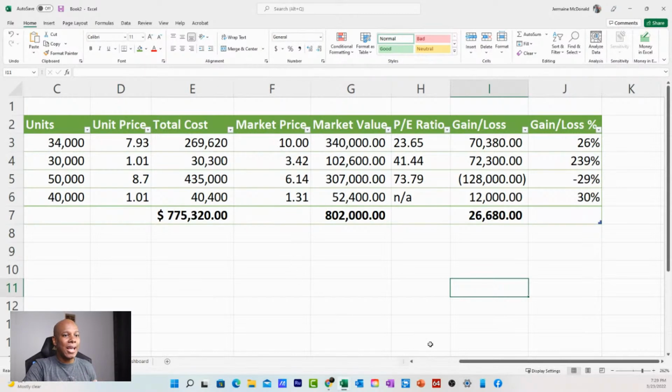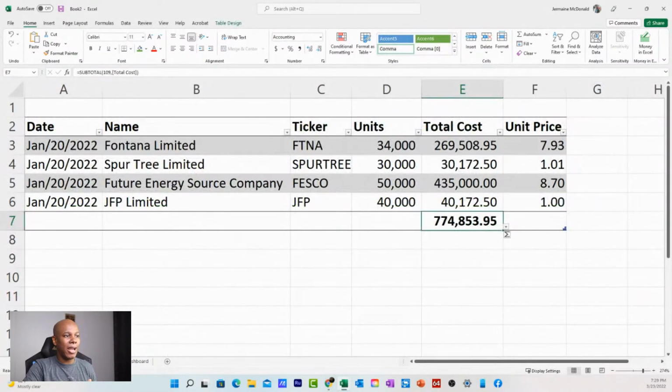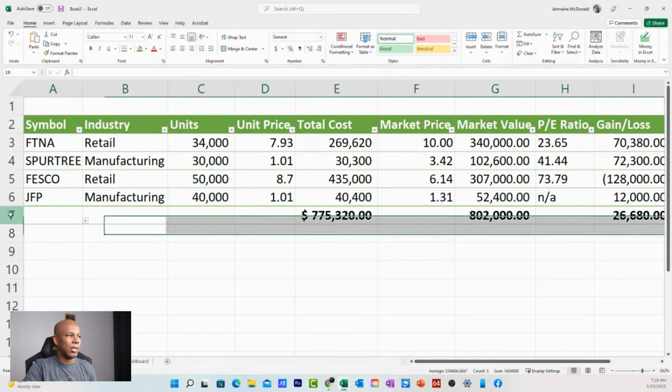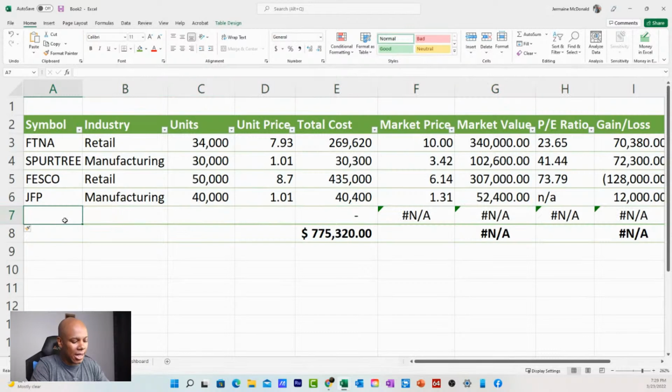So let's say that I added some units, right? Orville is asking what happens if I add more. So let's say that today I purchased, let me insert a row here, all right? So let's say that I purchased LEARN today.